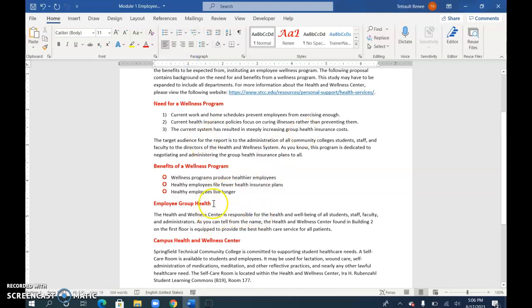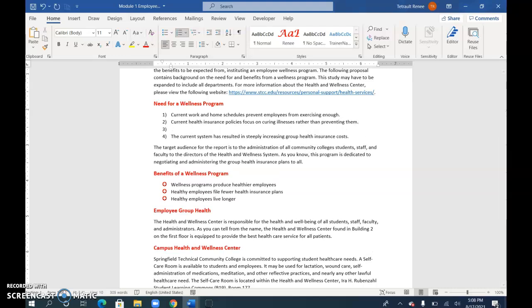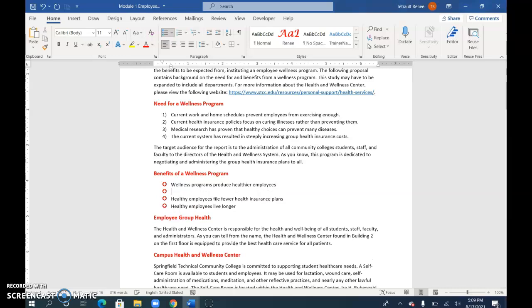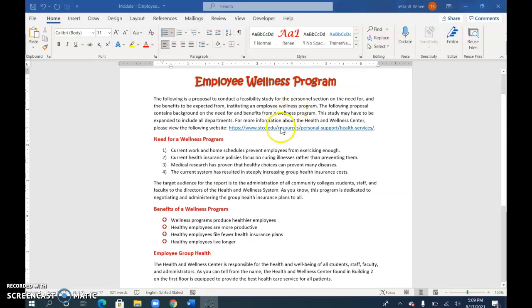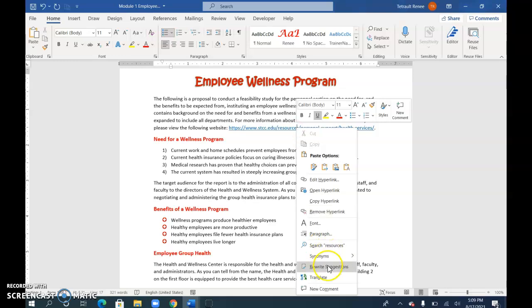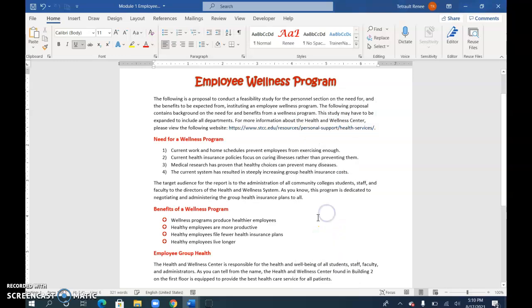There'll be 2 new items that you need to add. In the numbered section, go to the end of number 2, press enter, you'll get a new 3, and type the new item. For the bulleted section, we're going to add a new number 2, so go to the end of 1 and press enter, and then fill in that item. Next, we'll remove the hyperlink. Anywhere in the hyperlink, right-click and choose Remove Hyperlink.